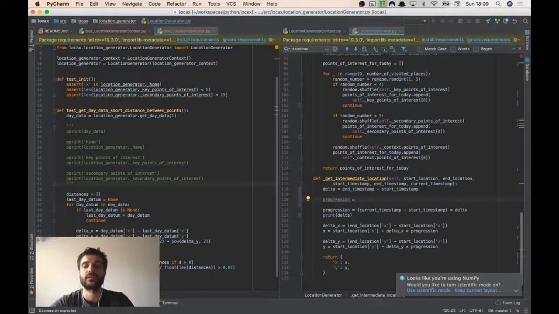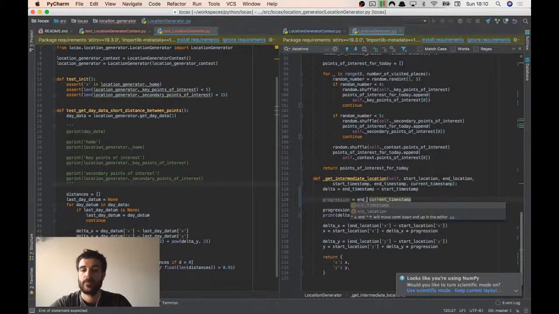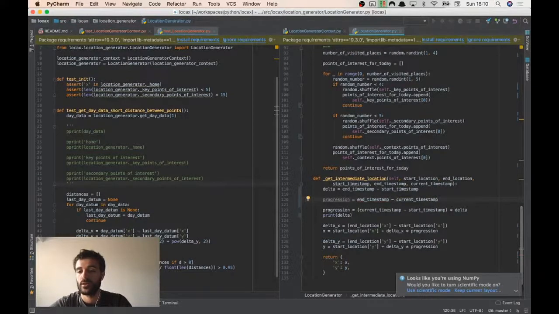What I want is that when my current timestamp is my end timestamp, my progression is 1. So I'm measuring the difference between my end timestamp minus my current timestamp.